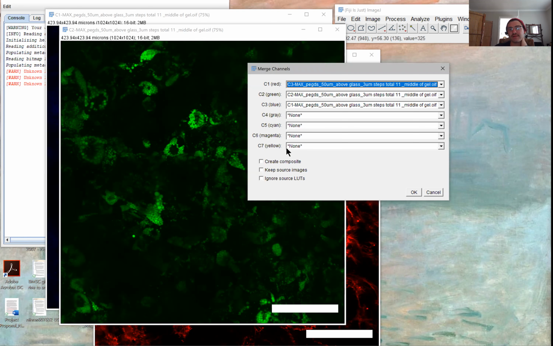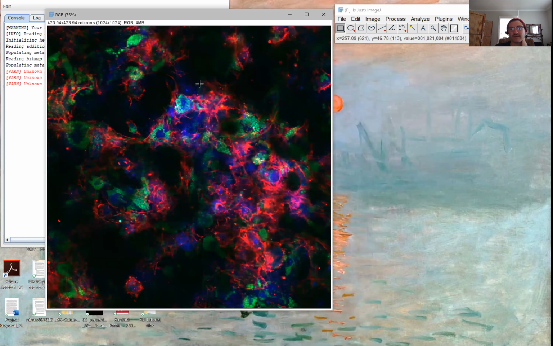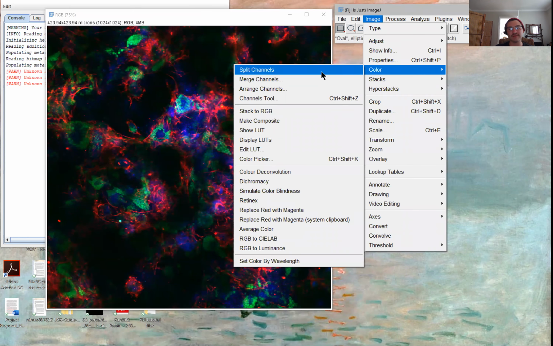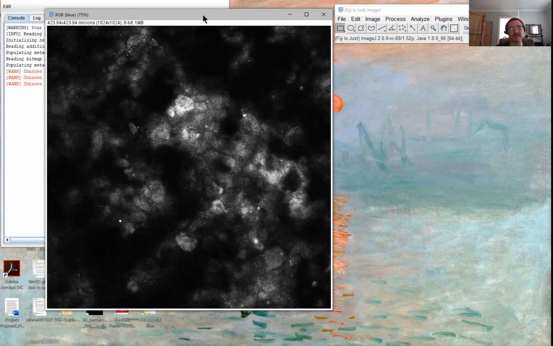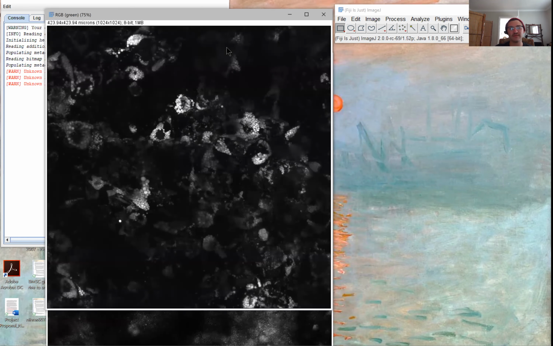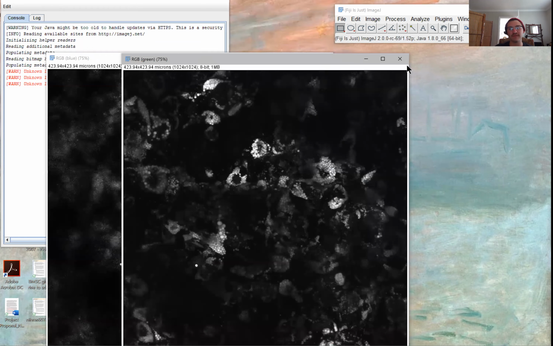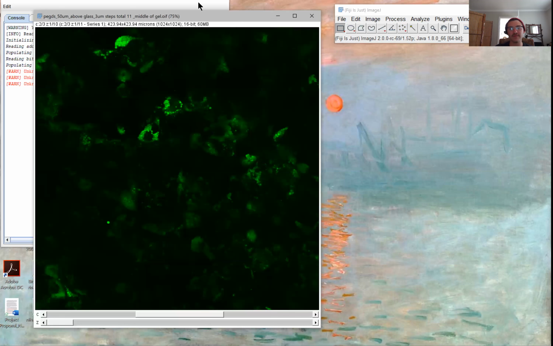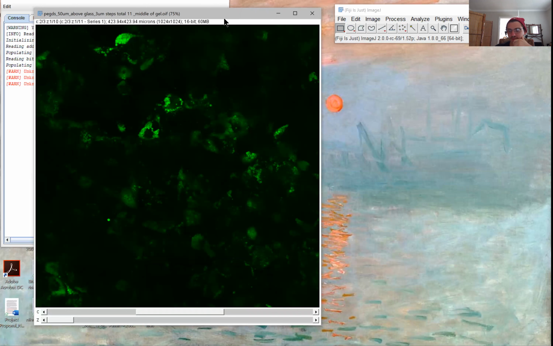I did not click composite. So I do that and it adds them all together, and you cannot change the bar. And you cannot go back either. I can show you again, you can try and split the channels, but then it just makes it grayscale. So I'm going to delete all these because I still have this other one that I saved or duplicated.